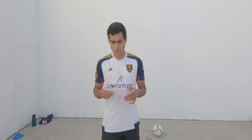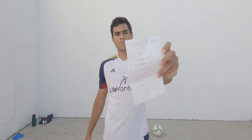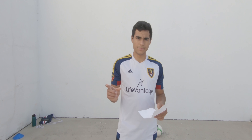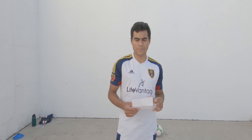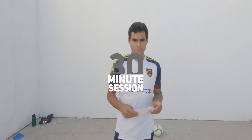Alright, so this is the workout for today. We've got eight exercises. And every time I do the exercise, I'll make sure to put the name of the exercise that I'm doing, just so you guys can follow along. We'll see how long this takes me — it shouldn't take more than 30, 35 minutes. It's a short session, so it should be good.